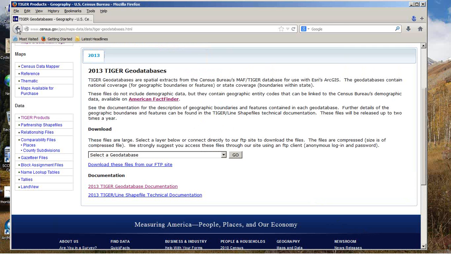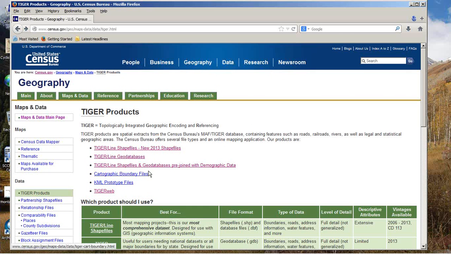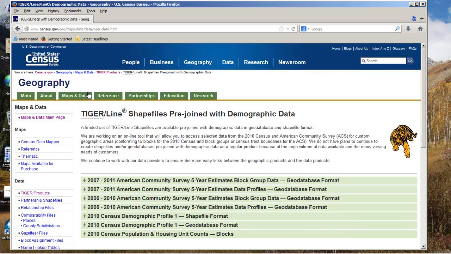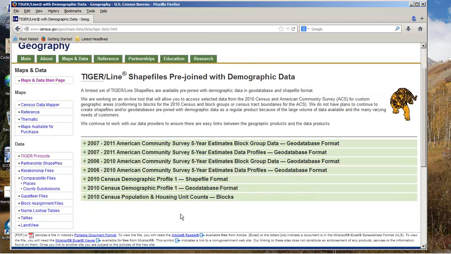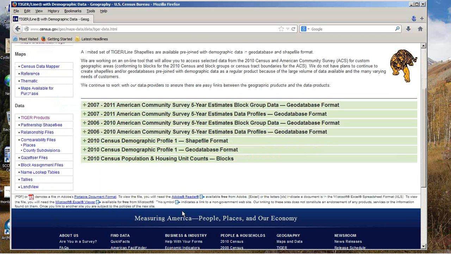I'm going to go back now, and I'm going to talk about pre-joined data real briefly. And this is where we get into some more detail about the different levels of geography that you have available. And after this, we're going to listen to Mary and take a break. This will be enough for a period. We've got, let me point out what we've got here so it's clear.